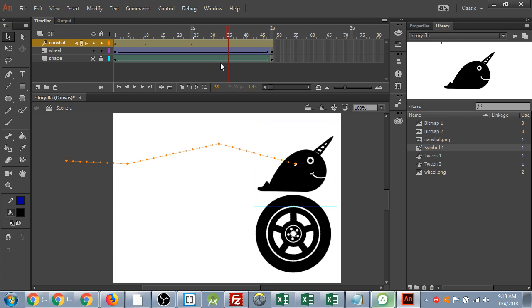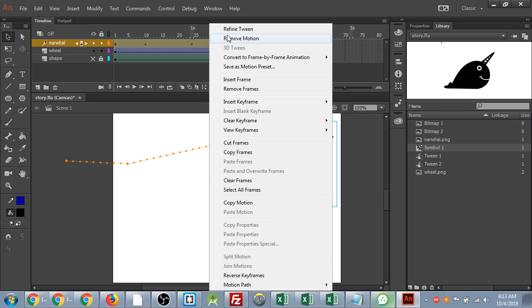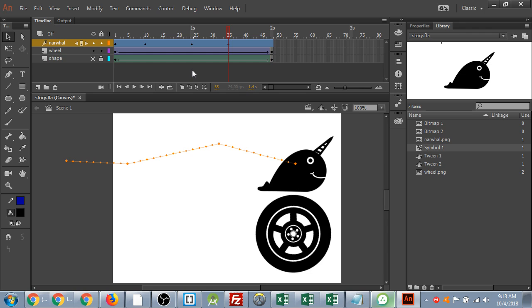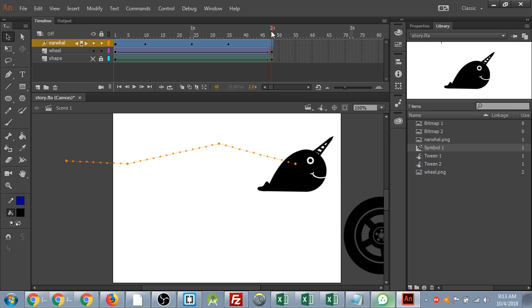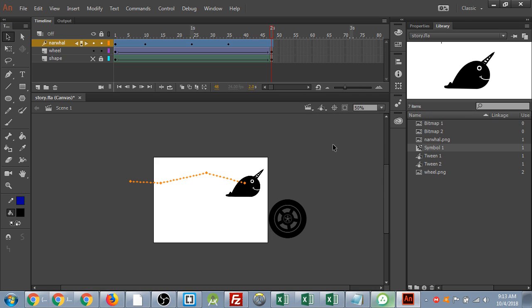I did not. I did once. I did right at the beginning. I right-clicked and said, add motion tween. And that's it. Then you do the animation afterwards. So you add the tween first, and then you start moving the playhead and moving things around. And yeah. Okay, and so then when I zoom out here.